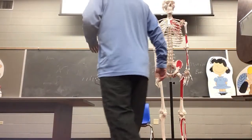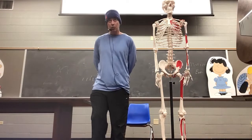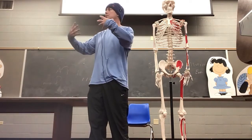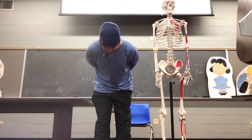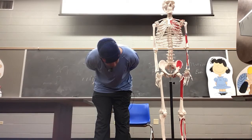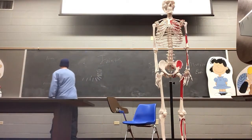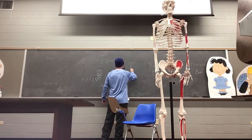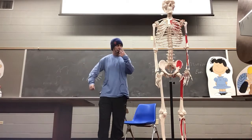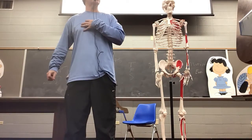Okay. All right, let's practice some planes and axes. What if I did this and I said local reference? So right away you should know perspective, right? If I say local reference, the person who is moving. What if I did this? How do I see this rotation? Let's see. We got transverse, frontal, sagittal. Was that rotation in my transverse, my frontal, or my sagittal? What you got? Transverse? Yeah, my transverse.